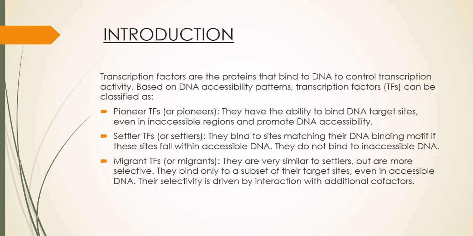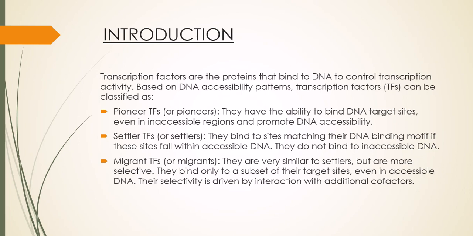As I mentioned in the beginning, it is the study of pioneer, settler and migrant transcription factor binding sites, so the question arises, what are these? Transcription factors are the proteins that bind to DNA to control transcription activity. Based on DNA accessibility patterns, transcription factors can be classified as pioneers. They have the ability to bind DNA target sites even in inaccessible regions and promote DNA accessibility.